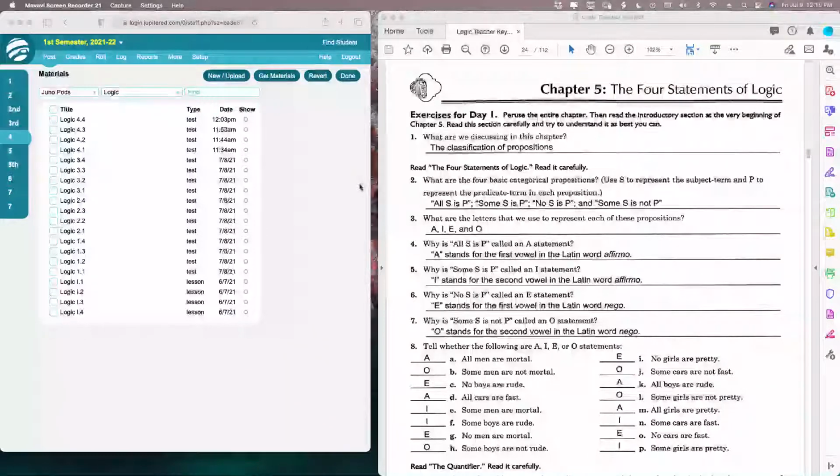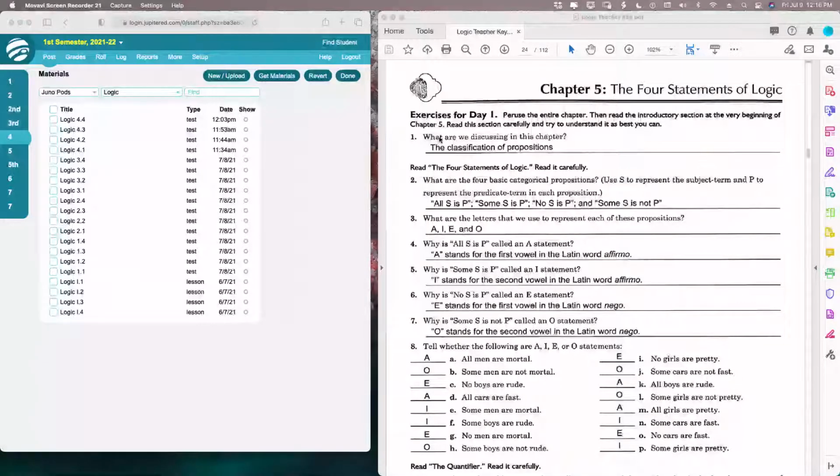So the first thing that I do with most of the modules that I make, especially if there's a lot of text, is I scan in the teacher key. I don't scan in the workbook, because then I'd still have to go back and forth from what's on the screen to the teacher key in order to type in my answer key for self-grading. So scanning in the teacher key is a much easier process than scanning in just the student workbook and then referring to the teacher key, if that makes sense. And I'll show you as we get started.